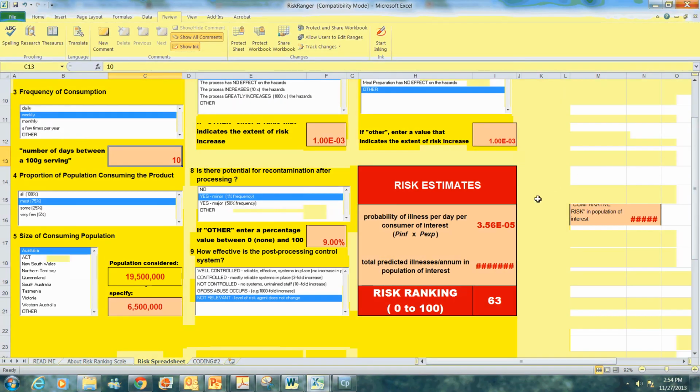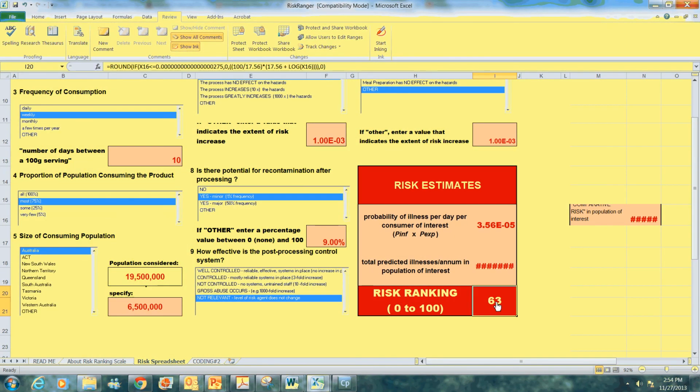So what we're going to do ultimately is we come down here to this bottom line, risk ranking, and we see this has a ranking of 63. And suppose we went through and did something where there were very few eaters. So just over here under question 4, I'm going to change it to very few. And you see the risk dropped from 63 to 56.